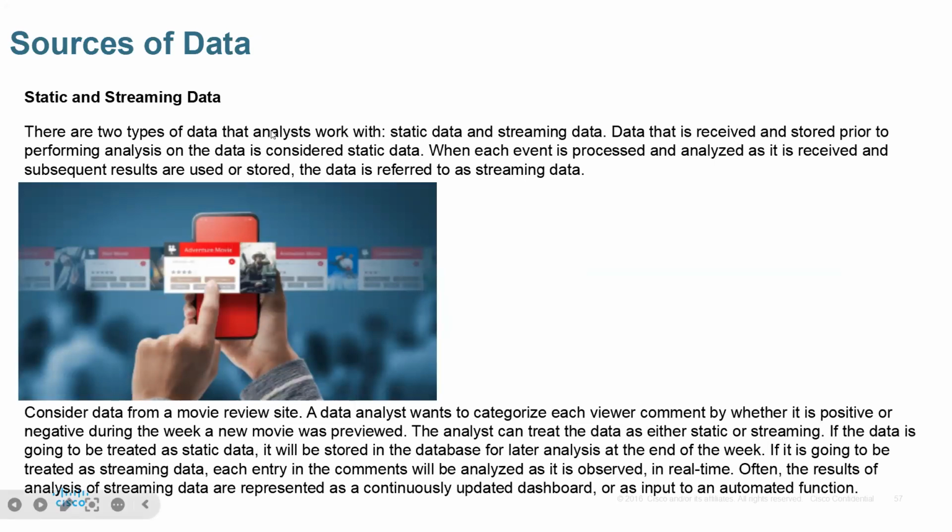Two types of data that analysts work with: static and streaming. Static data is received and stored prior to performing the analysis. So if I need to collect the data, export it before I start analyzing, you call it static data. If I need to analyze right while whatever is happening, take for instance a sales dashboard for a very large enterprise, they're going to have a monitoring board where they can see everything live. It's going to be pulling up that data from the database and doing some visuals for them.